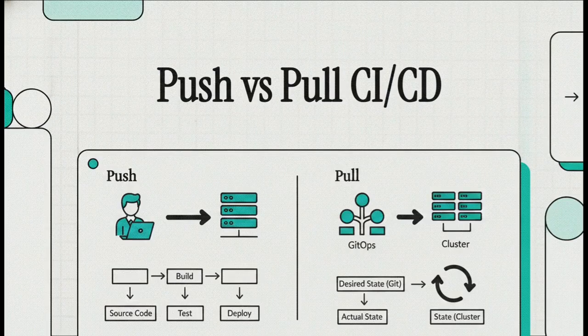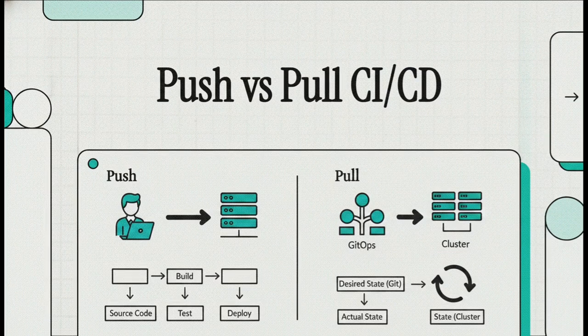Welcome to this explainer. So today we're diving into a massive, frankly critical, mechanical shift in how we actually handle deployments. Look, if you've been working with software infrastructure lately, you already know the old ways of getting code from a developer's laptop out into production are changing fast. We're moving towards this practice called GitOps, and this evolution, going from a traditional push-based deployment to a pull-based model, it's literally reshaping how we manage infrastructure from the ground up.